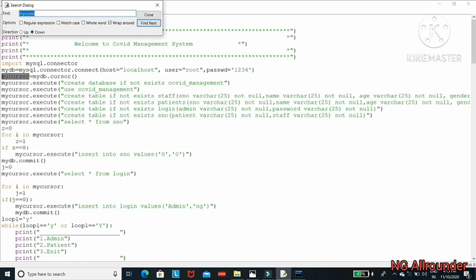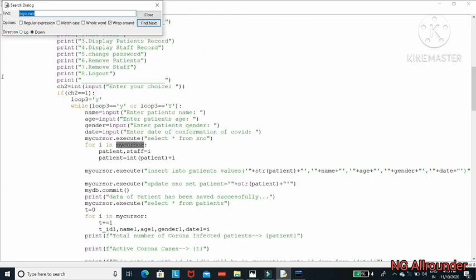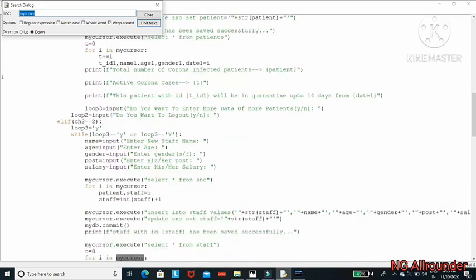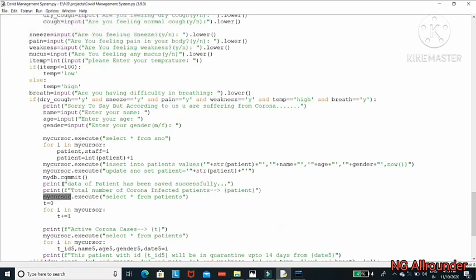You can see here we have used it many times. That's why we have defined it at the initial of our project. To make your project, you just need to do these things as I told you.